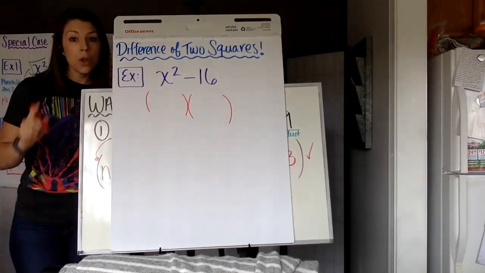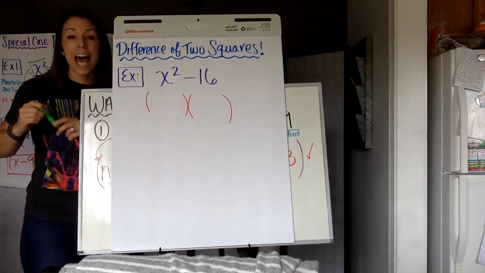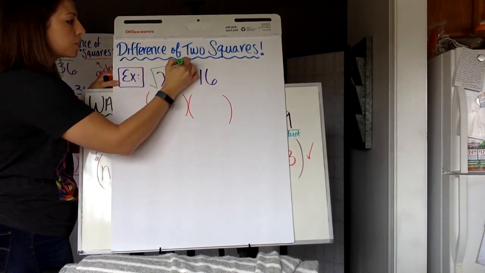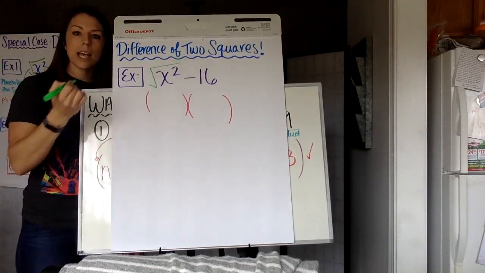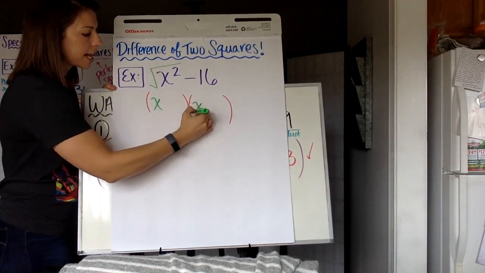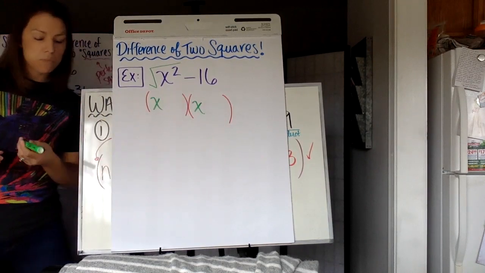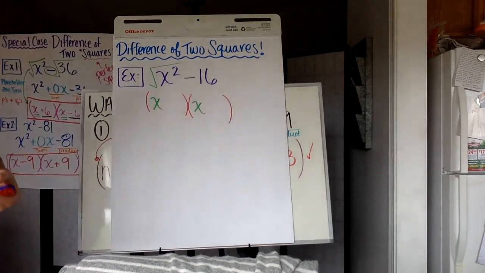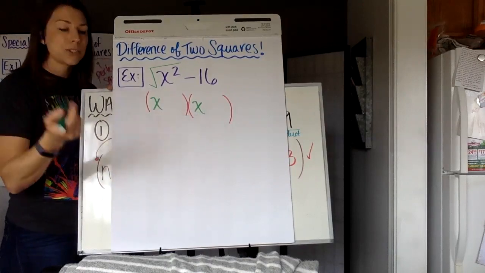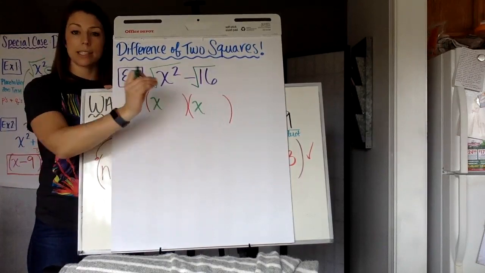So set that up first. Product of 2 binomials. How do you find the first term? You find the first term by taking the square root of the first term. What times what is x squared? Oh, we know that. That's x and x. Now, you might be thinking, why are we taking the square root? We already know that. When you see the next example, you'll know why. So to find the first term, we take the square root of the first term. To find the second term, we take the square root of the second term. What's the square root of 16? Meaning what times what is 16?